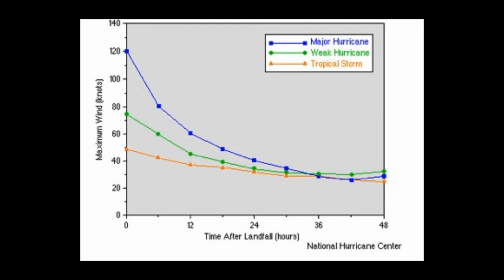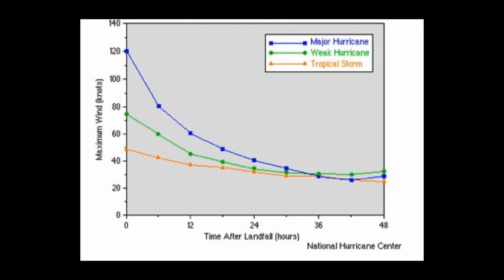Smaller storms, so if they're narrower in size, tend to weaken faster, and wider storms that are bigger and have a bit more energy tend to last a little longer. Transitioning storms tend to weaken more slowly. All these things matter, and so that has a big impact on how far inland you have to worry about the hurricane actually causing significant damage.